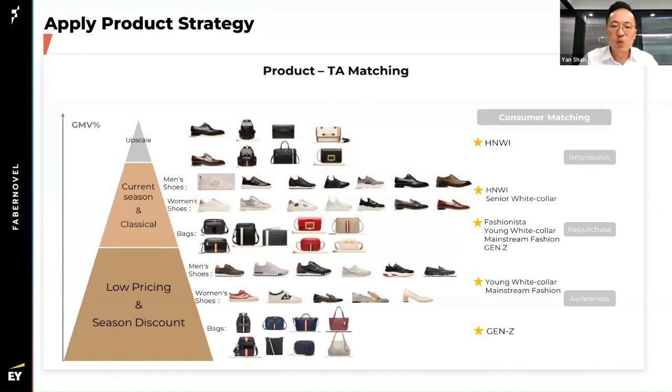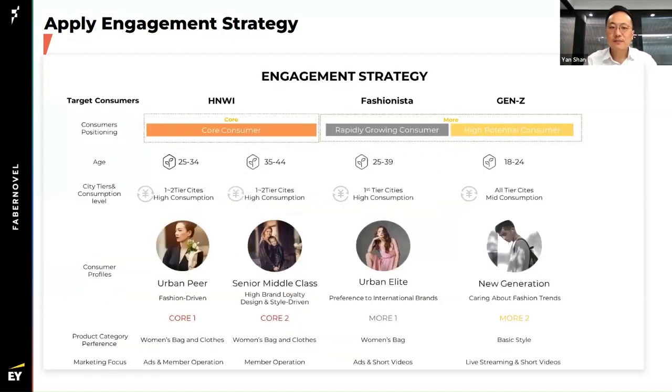Secondly, on the product side, based on the historical data, we can see, with the different segment groups, what are the favorite products they want to buy, and also the properties of the product itself: whether it's for man or for woman, what's the price range, and also the design of the products, whether it's trendy and more favorable for young people, or a more business look for business people and all that. So with all of this, we can match the products to different consumer groups. Then after that, we can have an engagement strategy with the consumer.